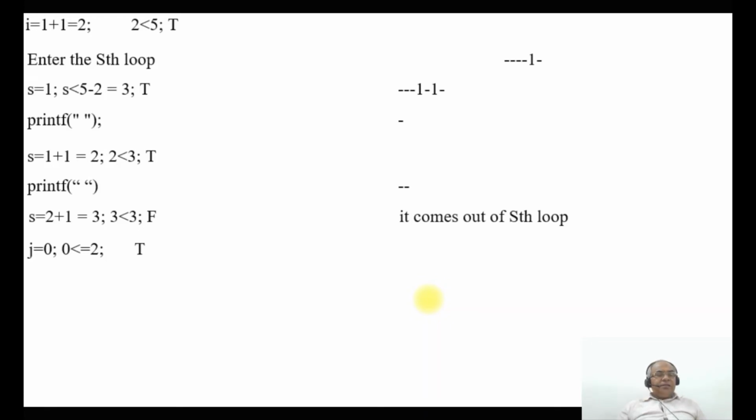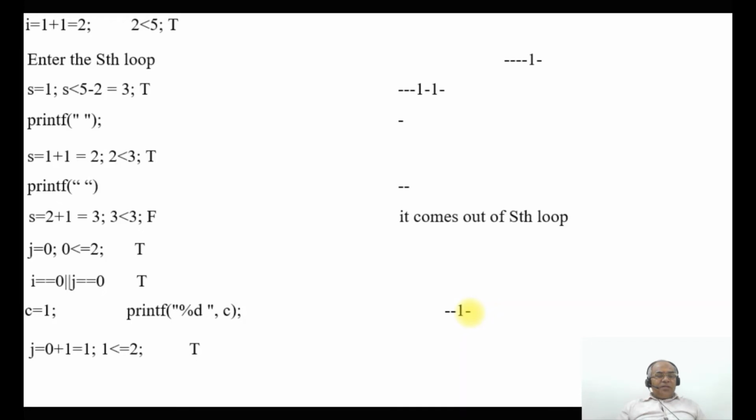What is the value of i? i is equal to 2. So is 0 less than or equal to 2? The condition is true. So j is equal to 0, the condition is true, because here i is equal to 0 or j is equal to 0. The j value is 0, the condition is true. So c is equal to 1, so it prints the value of c, which is 1, with 1 space.